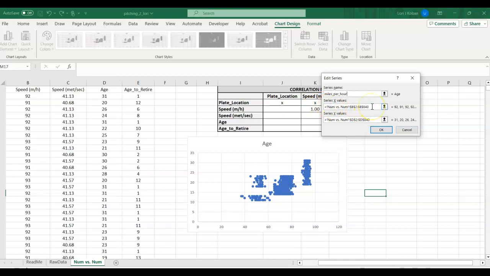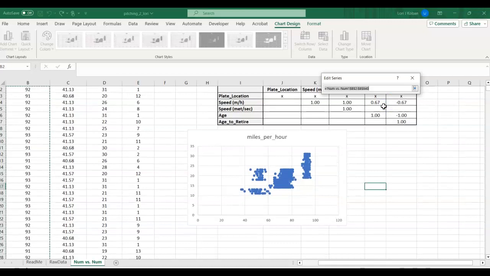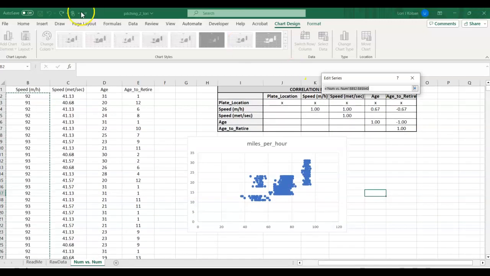And I want the x's to be age. I can click on that, and we see that right now the x's are the B's. I want the x's to be the age. So I'm going to start with 31, and I could go down and highlight everything.